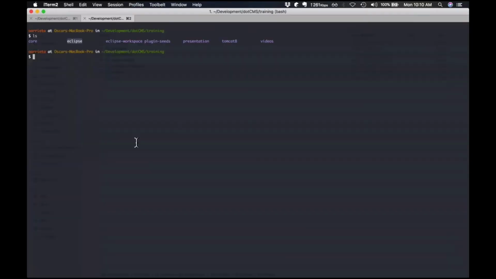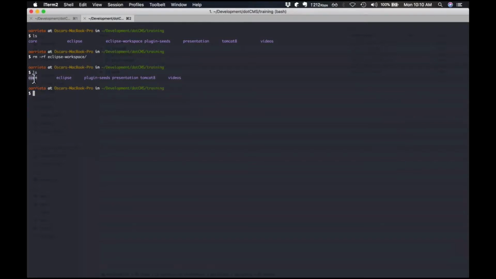That's the latest version, and we have here the Eclipse workspace that we are going to use. But I think that Eclipse workspace is already with something else, so I'm going to delete that folder in order to start from a clean slate. Eclipse workspace. That's it.